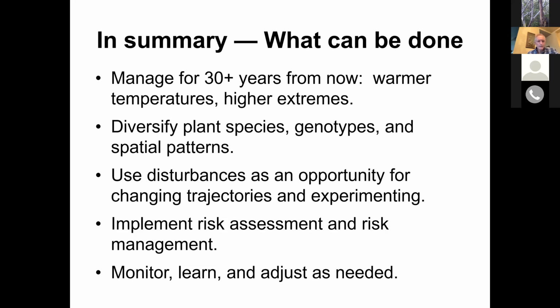Diversification is our friend here. Diversification of species, genetic diversity, and then diversity of spatial patterns across the landscape. If we do get a big wildfire or have some other type of disturbance like insects, we need to maybe transform our thinking from that being a disaster to being a potential opportunity for doing some things differently out there and changing the trajectory of those forest stands.